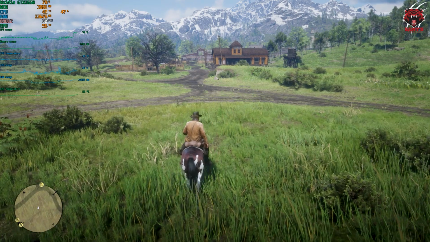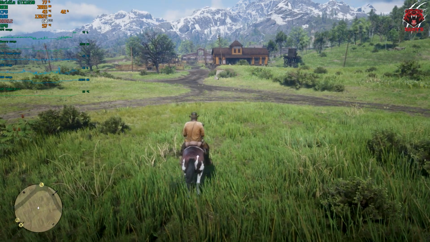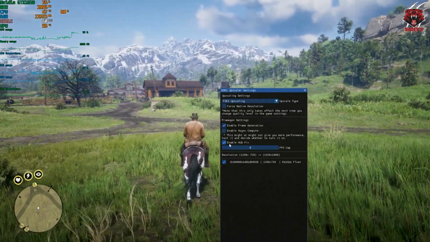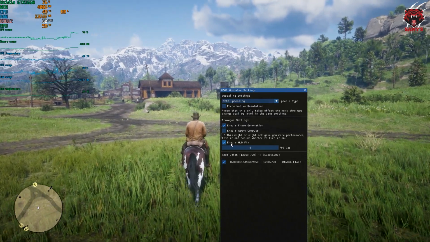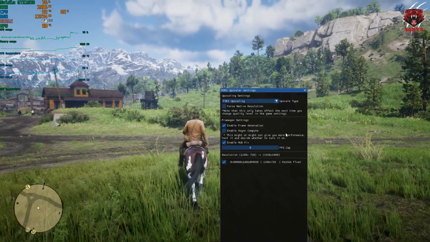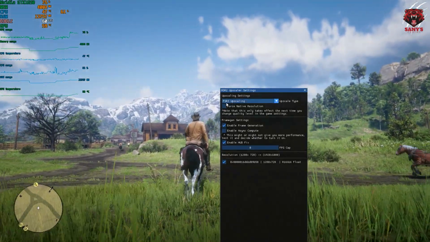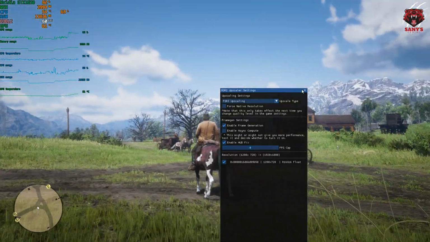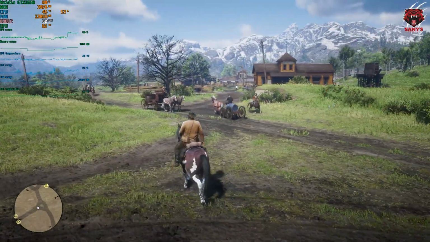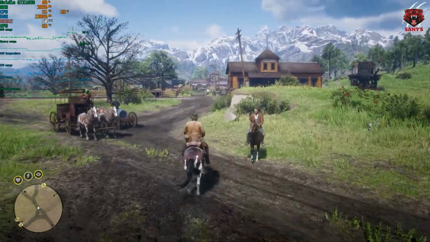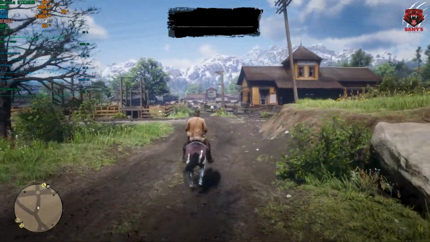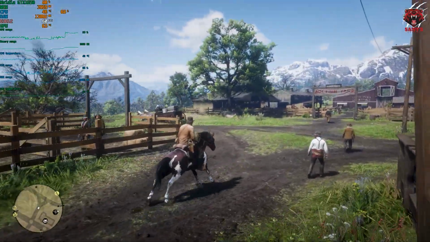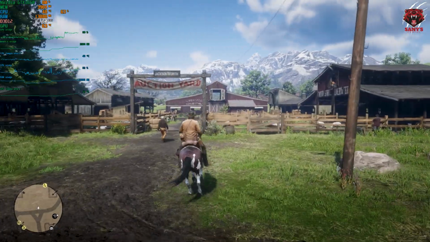You can open the mod menu by pressing the key on your keyboard. Here you can see no flickering. We have that mod that fixes the flickering. And here you are using FSR 3. Use only FSR 3. And here you can see I'm a GTX 1650 user. So I'm getting a constant 60 FPS and my GPU is also not being hit so much because it is using 80 to 90% of my GPU. And here you can see I'm in Valentine.